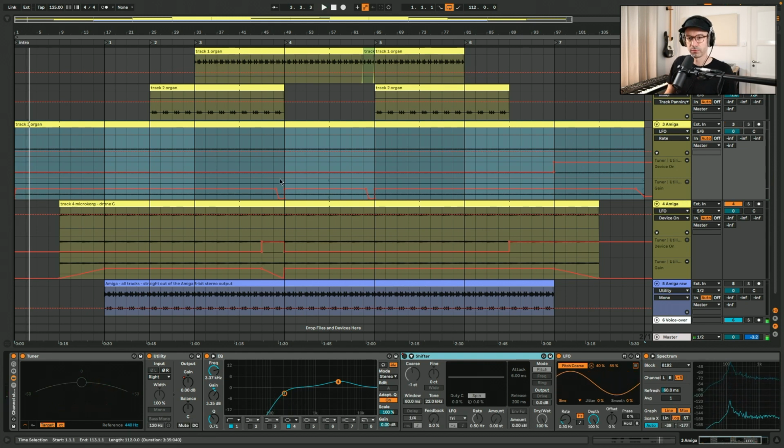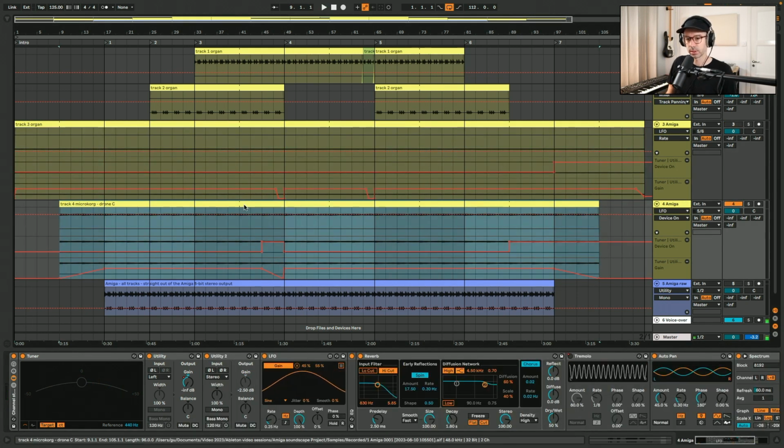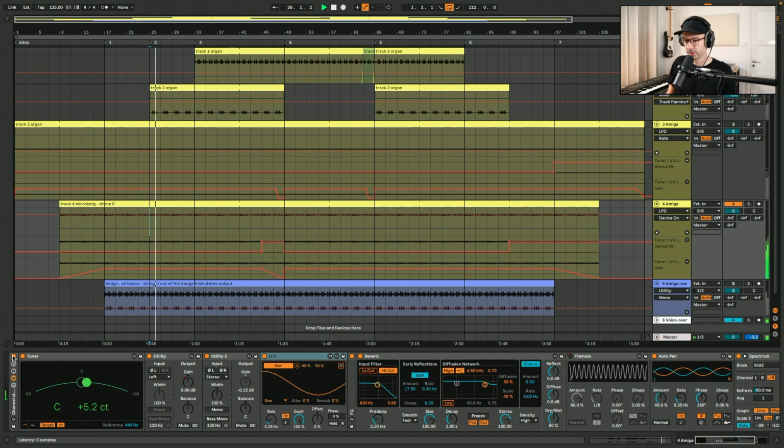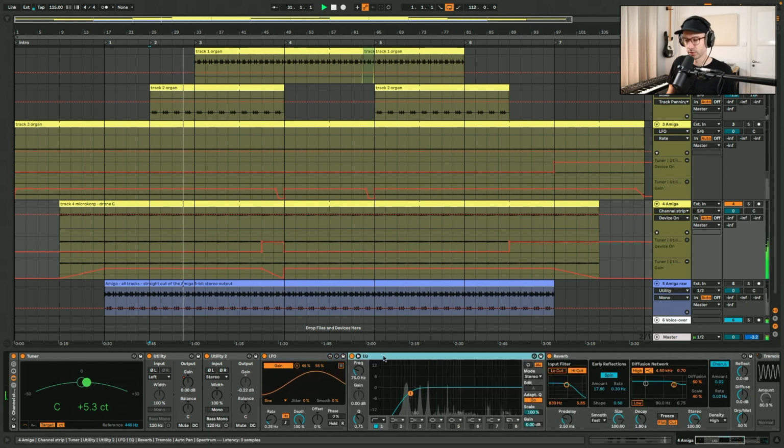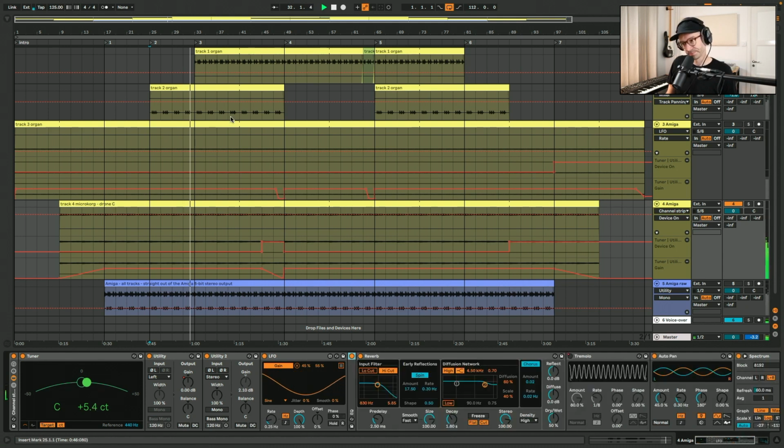Then for track number 4, which is the MicroKorg, I put some reverb, a tremolo, an auto pan, and I use the LFO to modulate the volume, so there's a bit more variation in the volume. So without the effects, it sounds like this. And there's also some EQ here, low cut EQ at 75 Hertz. And a little bit of automation. So the tremolo comes in here and at the end.